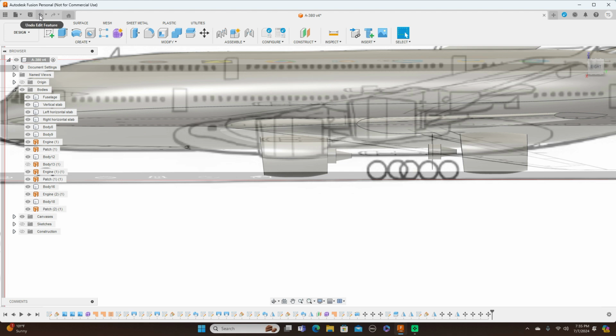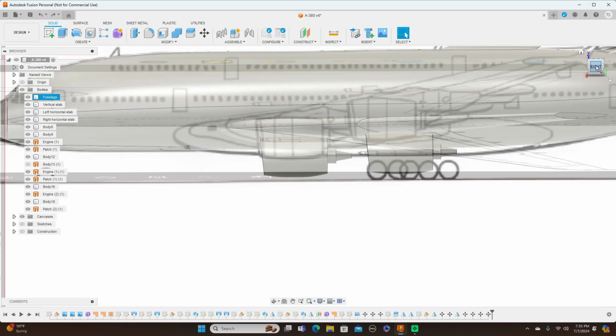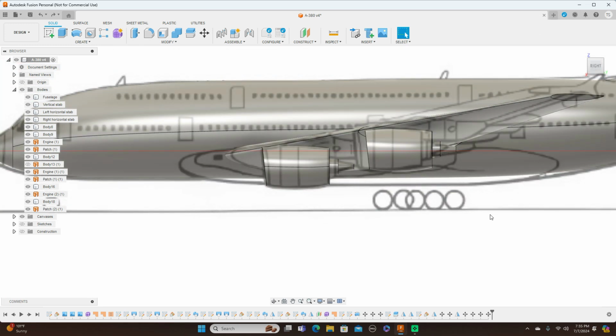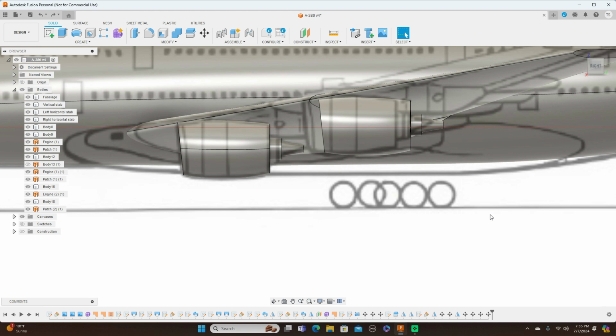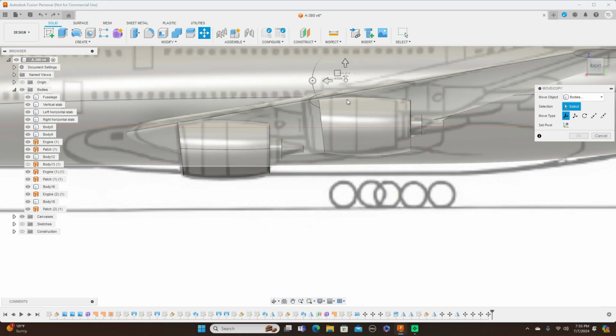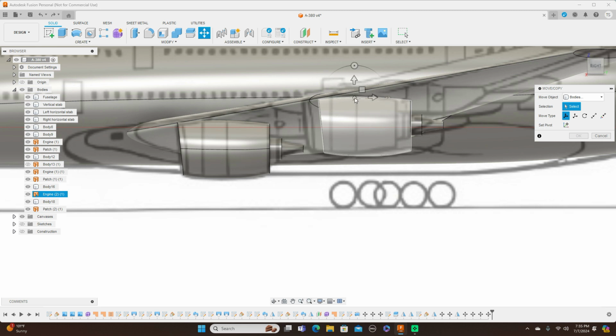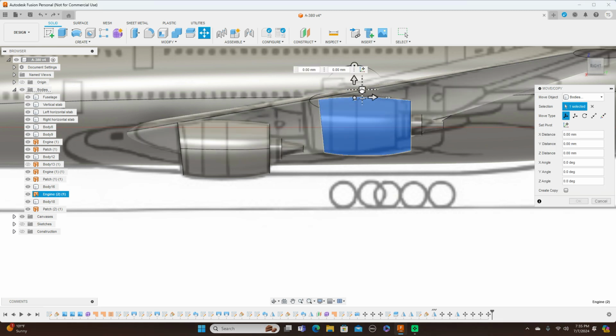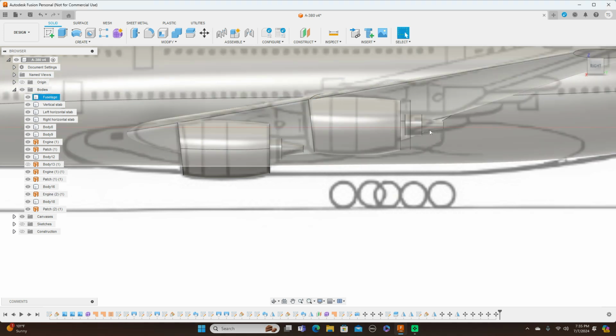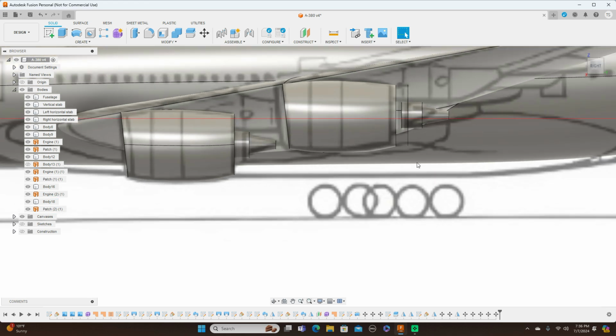Just undo this up here. And we come up here to move copy. Select this and move it forward just a little bit. Click OK. And the same thing with these back here too. Just move them forward.